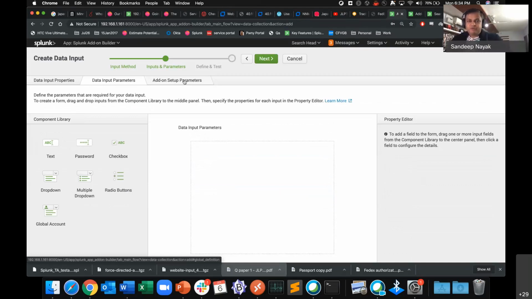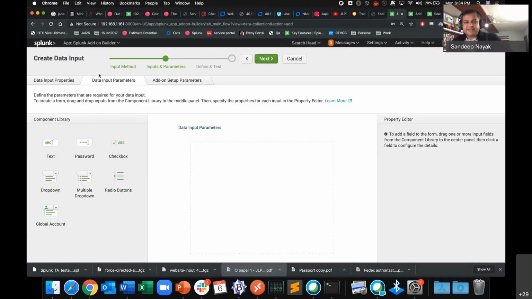For example, if you were doing AppDynamics data collection, maybe one data collection mechanism is to get the inventory of all the nodes discovered or all the services discovered. Another data collection mechanism could be that I want to fetch performance, wherein I get the performance of maybe response times. The other data collection mechanism is maybe OS related metrics, so all the CPU, memory, network, disk, and so on. So you could have multiple data inputs for a single add-on.